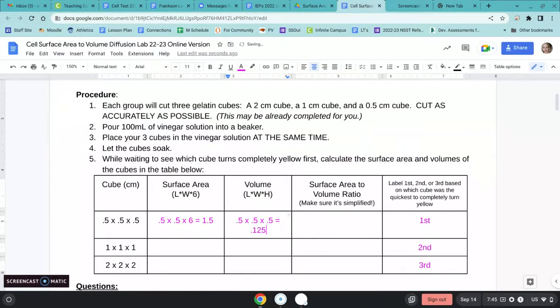So 0.125. Now, what we need to do is basically figure out what's the best deal. Yesterday in a worksheet, if you weren't here, no worries, we figured out that the surface area is kind of like the cell membrane. And it's really good if that cell membrane is big because it has lots of openings. If you think about a big stadium and everybody in that stadium wanting to get out at the same time, it would be fastest if there were a lot of doors, a lot of openings, right? Same thing for the cell membrane. It can transport stuff really well if there are a lot of openings. So we want a big number for this.